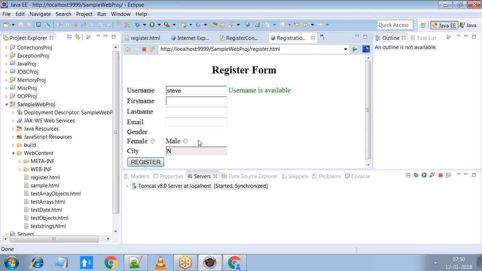It should display them here, and the user should be able to select one of the cities. That is what I want you to do.